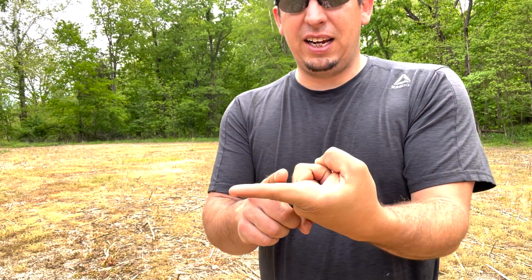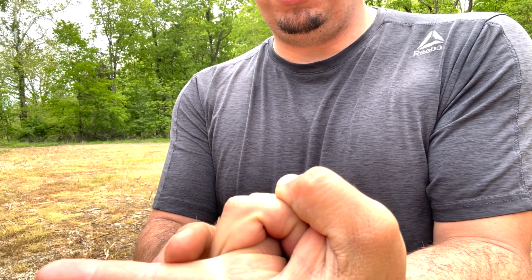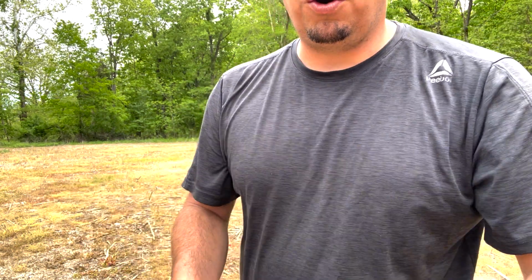We want to plant it about 1.5 inches deep. So if you look, your second knuckle is about where you want to plant, right there. So when you're down there planting and you're setting your planter, you need to be checking, and you want it at about 1.5 inches. I much rather prefer this soil to warm up as it is now. This corn, when I plant this, is going to be out of the ground and growing in 6 to 7 days, no longer than that.